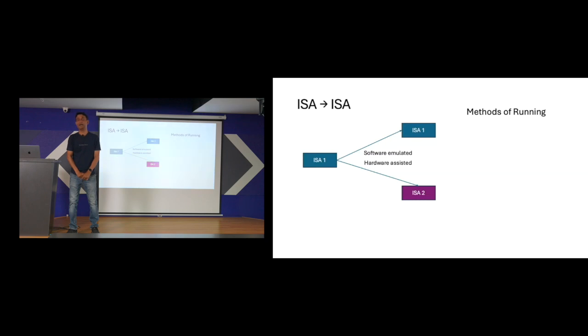Why? ISA is the same. ISA is the language that your processor understands. When you are running, for example, QEMU or any of these emulators or VMware or any of these things, what they are doing is essentially sandboxing. They are carving out a sandbox, which, remember, operating system always wants exclusive access to the hardware.